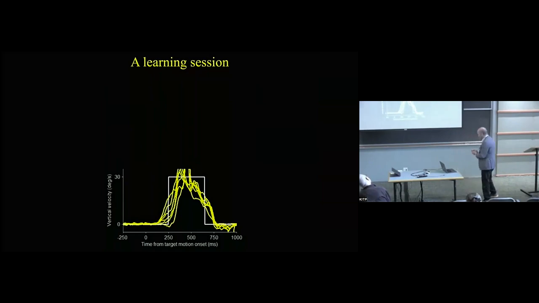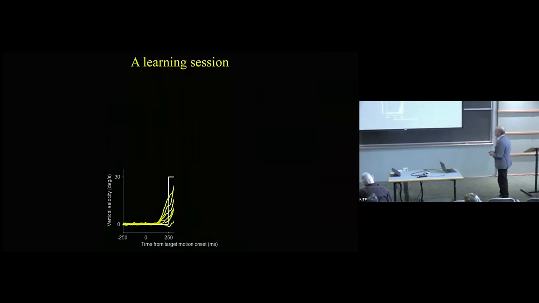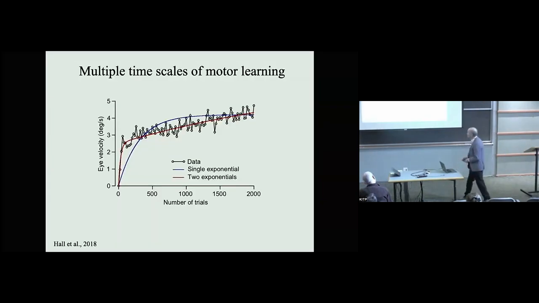So this is complicated because there's a visual stimulus here, and there's going to be a reaction to that stimulus. Out here, the eye velocity is going way off trace because he's making saccadic eye movements that have velocities of 300 degrees per second. So what we really want to look at is the part of this movement that occurs before there's any chance for the change in target velocity to affect eye movement. And so we simply close it all off and we say, this is learning in this particular eye movement. And we measure the eye velocity at the time when the instruction occurred. And when we do that, we get learning curves that look like this.